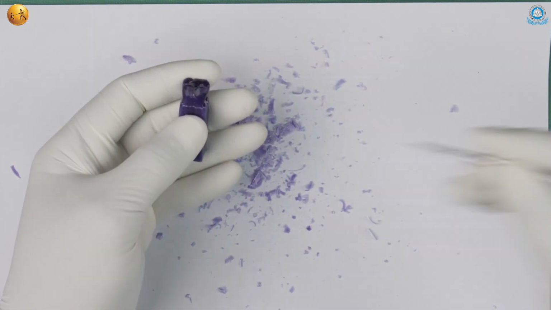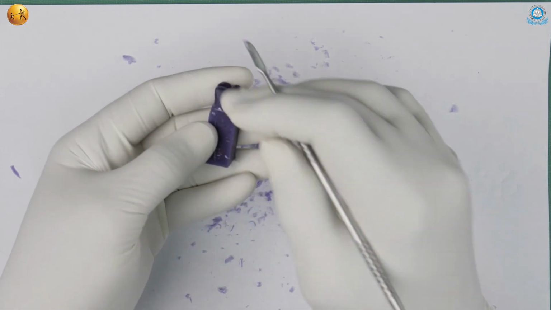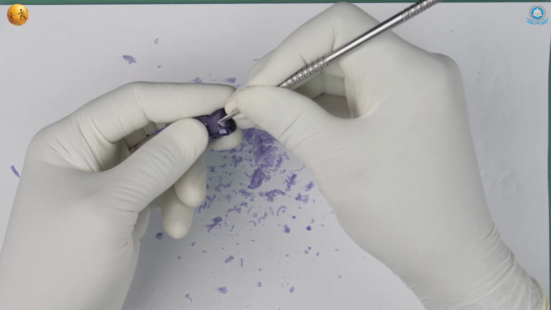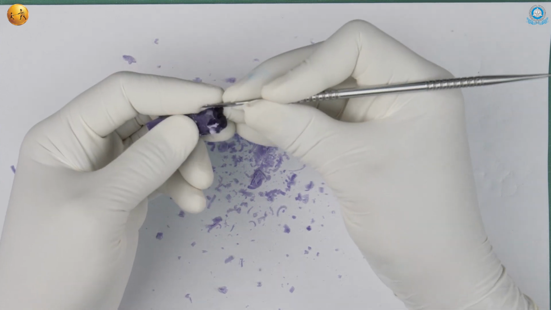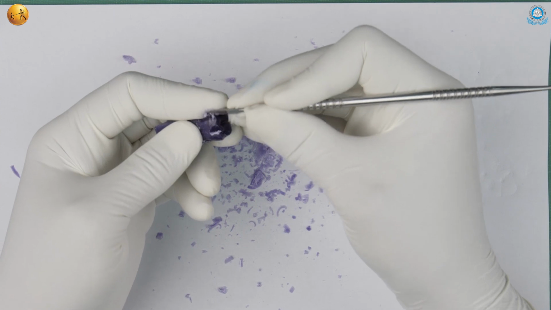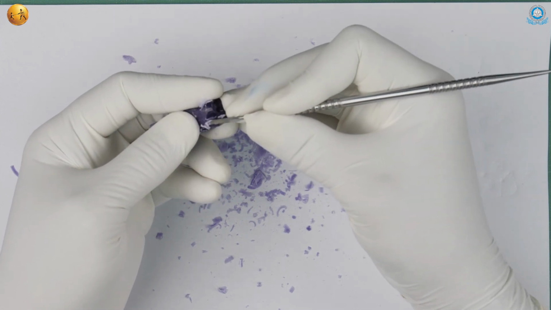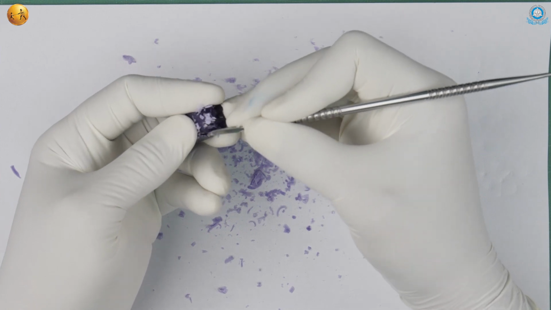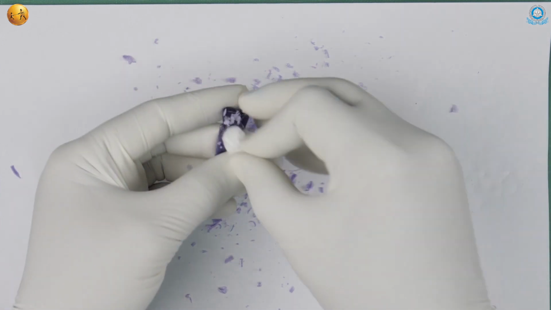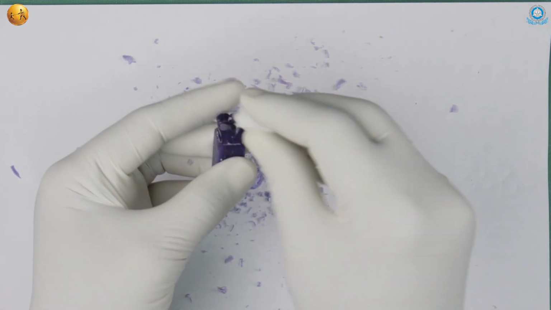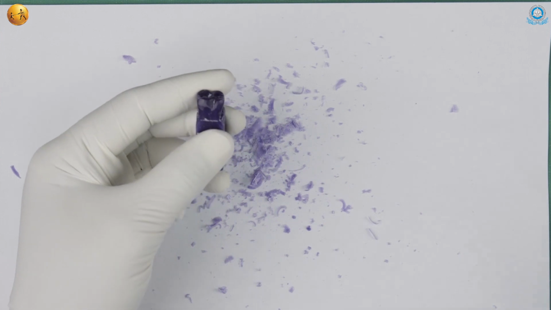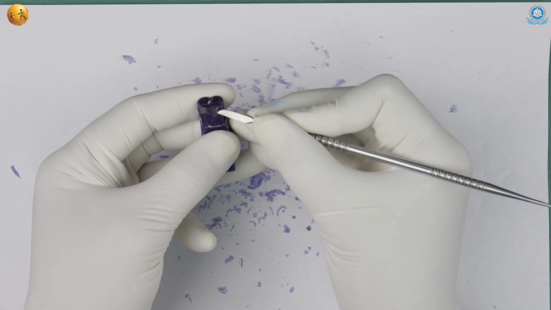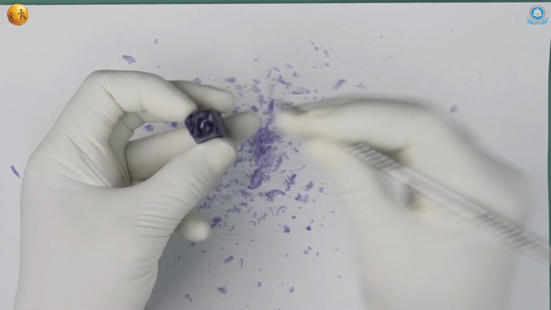So you can see it clearly here. There are two ridges on this side. So same thing you have to do it on the palatal side also. On the palatal side. See, this is the buccal developmental groove. You can make out ridge here also, one ridge here also, okay. So this is on the palatal side.